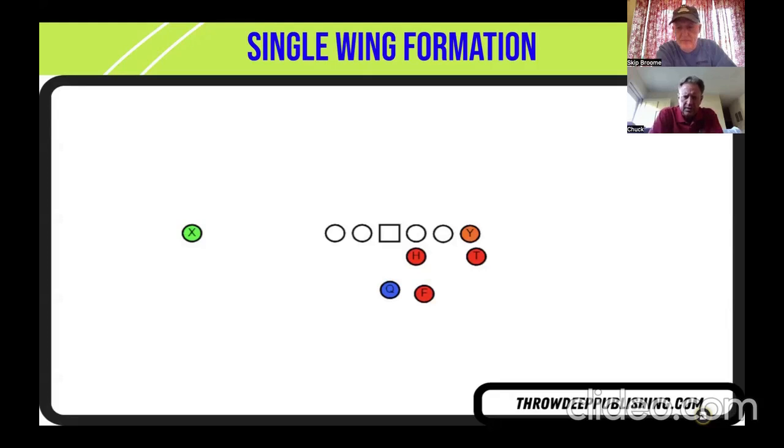All right. So obviously we have two eligibles. We're facing the formation off to our left, one on the line, one off, and we've got two backs, offset backs in the backfield, and we've got X over here to what would be our right side, looking at the formation. So we've got to wait for committal on this as well. I'm going to look at X on this, and then take a look at what is that?